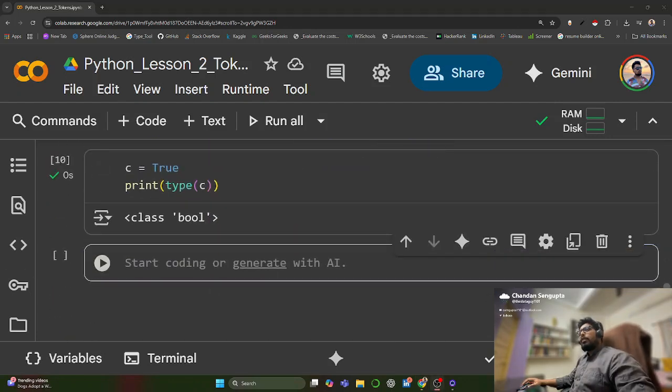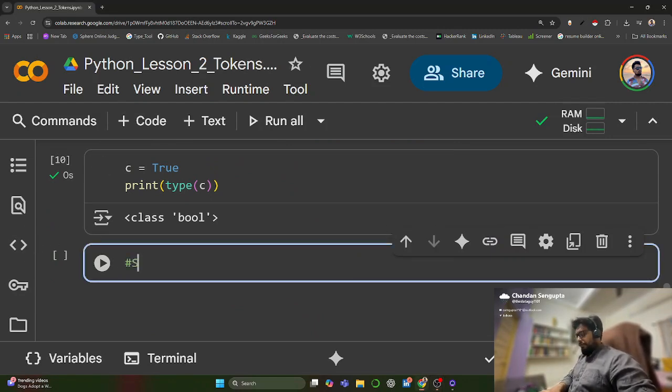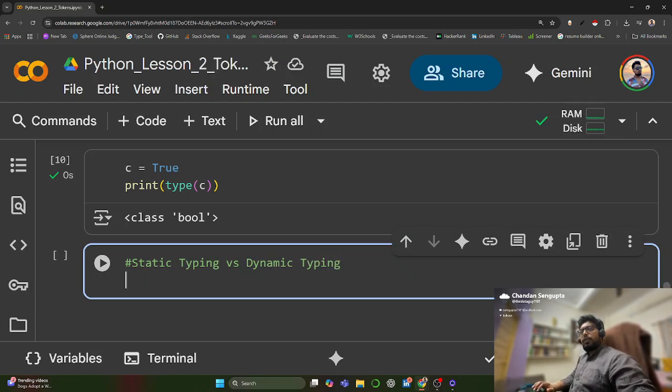Now I will talk about a concept called static typing versus dynamic typing, okay? So what are these and what does this mean? Well, static typing is prevalent in languages like C, Java, and all these things, right?